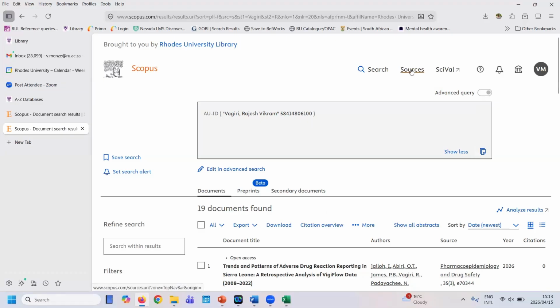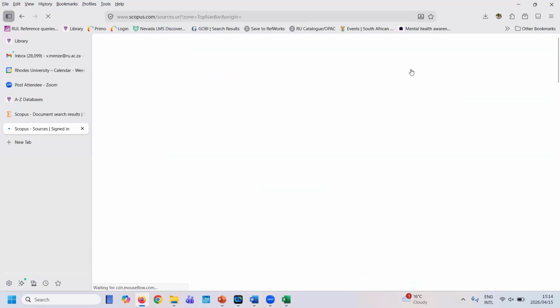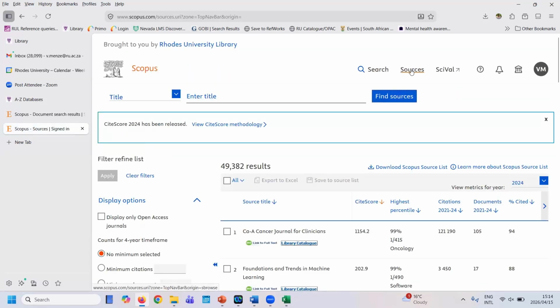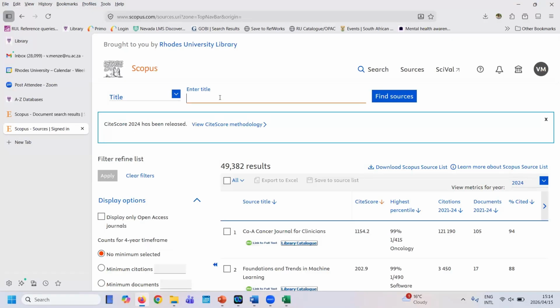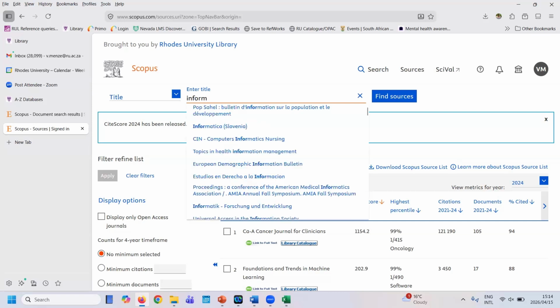So I'm going to go to sources. If you know the full journal title, you can type it here, or you can look under the subject area. I'm just going to use a keyword, information security.